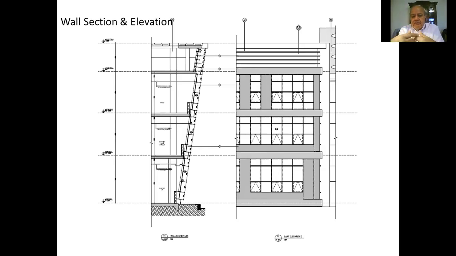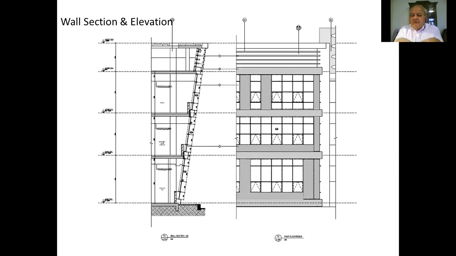We need to change the height of a ceiling somewhere. So it will change the proportions. It will change the image. So be prepared at this stage to accommodate changes of the design due to the engineering requirements.